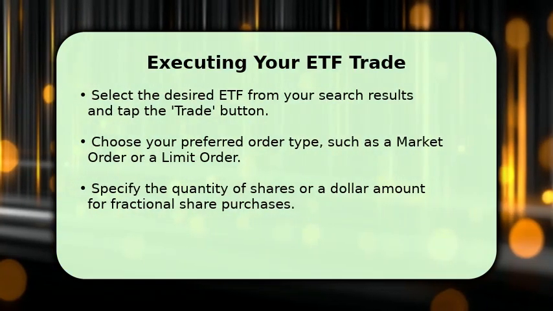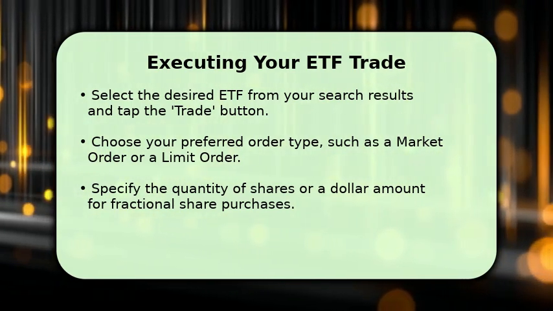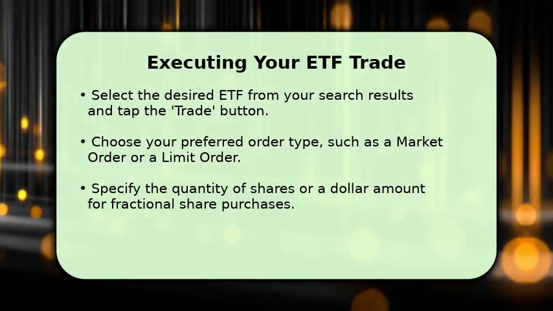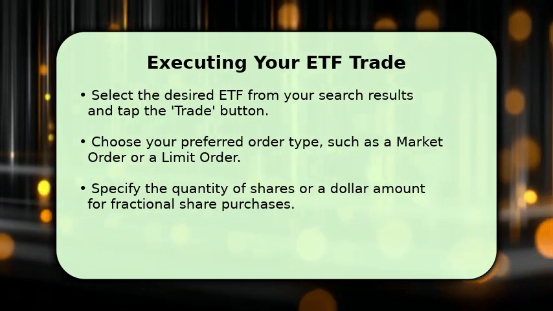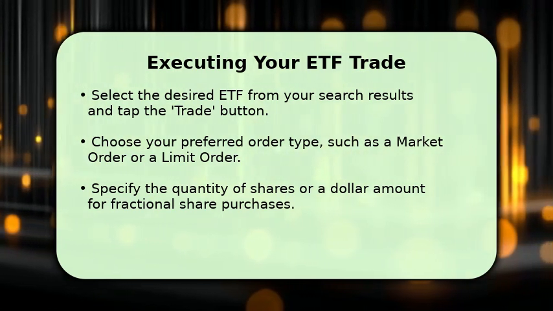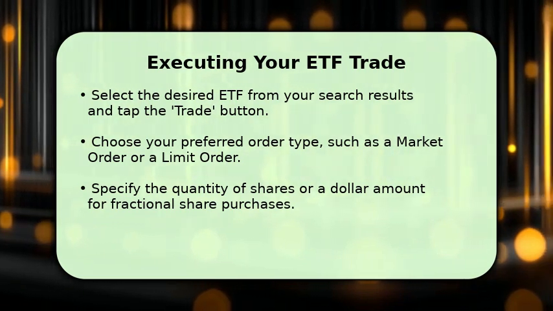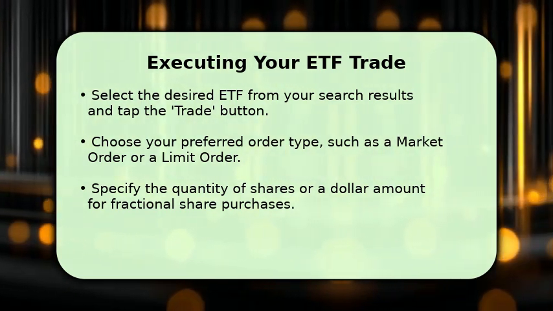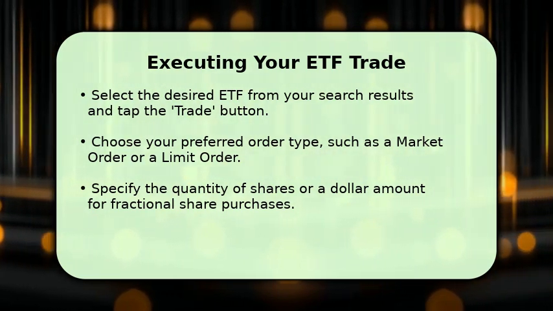Once you have identified an ETF, placing your order is straightforward. Tap on the ETF to view its details, then select the Trade button. You will then choose an order type. A market order executes immediately at the current price, while a limit order allows you to set a specific price. Finally, input the number of shares you wish to buy, or a dollar amount if you prefer to purchase fractional shares, which is a great option for smaller investments.